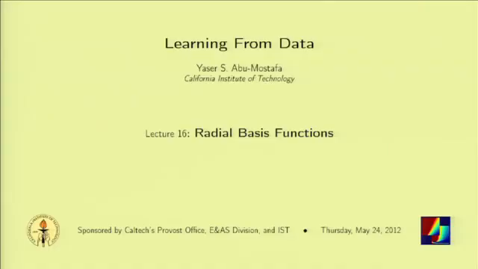and therefore it does reflect on the out-of-sample performance. Today's topic is a new model, which is radial basis functions. Not so new, because we had a version of it under SVM, and we'll be able to relate to it. But it's an interesting model in its own right. It captures a particular understanding of the input space that we will talk about.